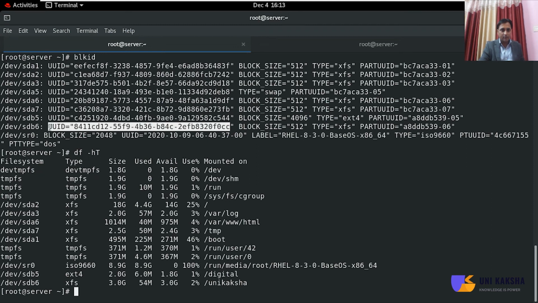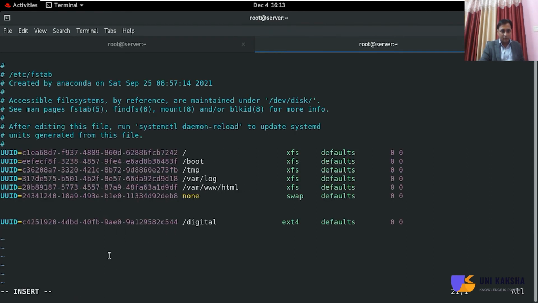Copy it, slash Unikaksha. Now at this time we have the file system XFS, right? Defaults.